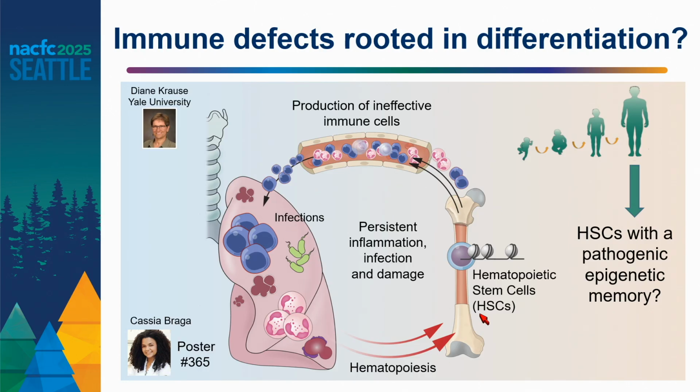So we need to think about this circle, that when we arrive at the late stage of the disease, it's not just what happens in the lung, but some of the dysfunction is imprinted at the level of the hematopoietic stem cells. And so, again, probably targeting only the cells in the lung will not, at the end of the story, help a lot at this stage.